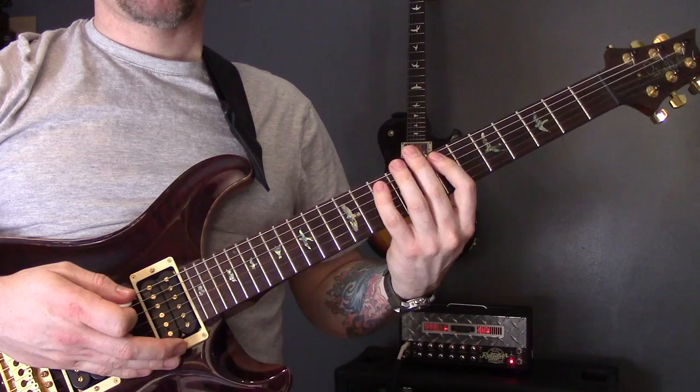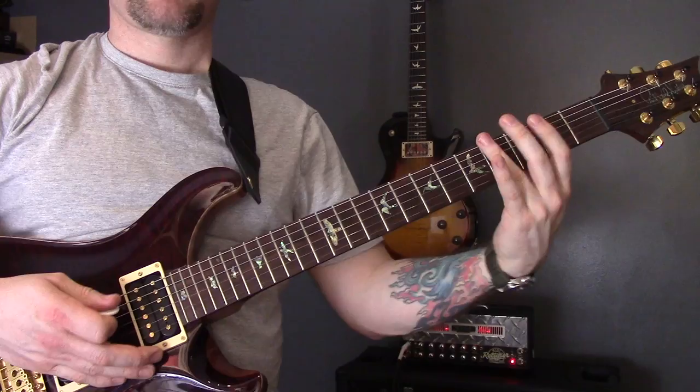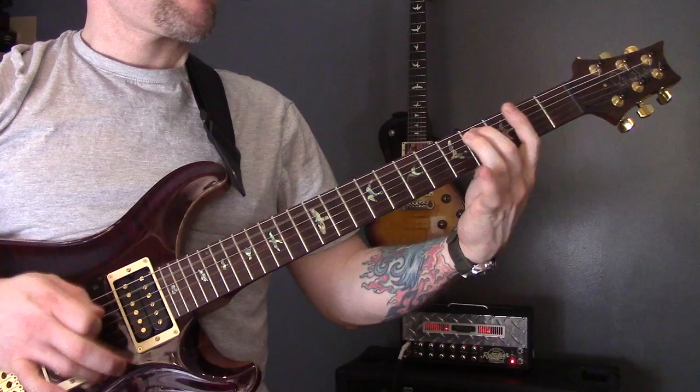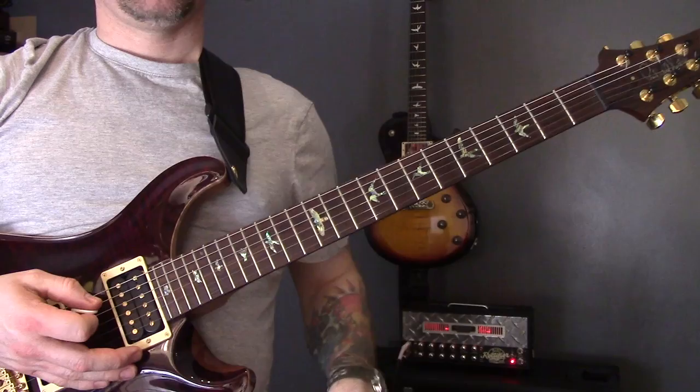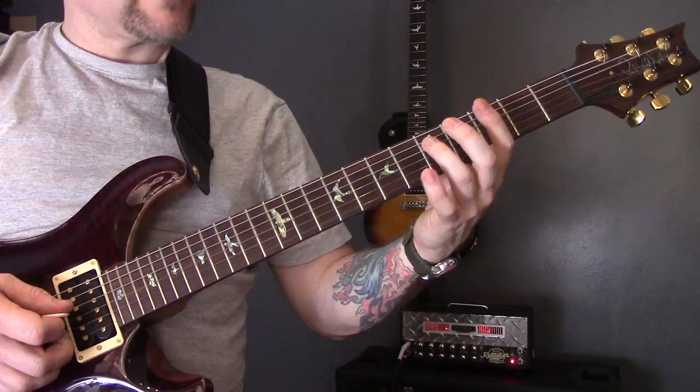Then we're back into this riff. Over the top of that we've got. So we're just tremolo picking there on 6 of the G and then up to 7. Back to 6, and then 5-4-3 on the D, A, and E.